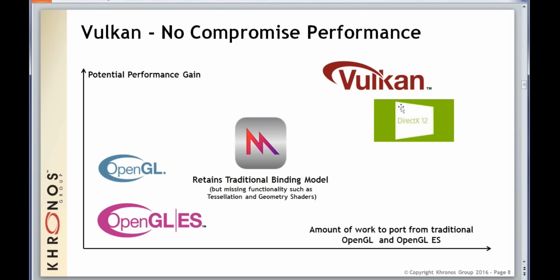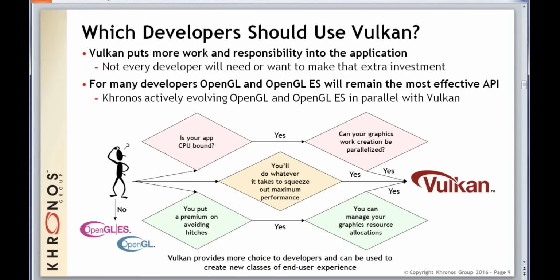But Vulkan is not necessarily for everyone. To use Vulkan is more work. Because the driver is so thin, the application has to take on more responsibility. And in many cases, that extra work may not give you any advantage. So it's critical as a developer to understand whether or not Vulkan is going to give you any performance or functional advantages. Many developers will find that OpenGL and OpenGL ES are actually still the best choice, easier to use and give them good performance.